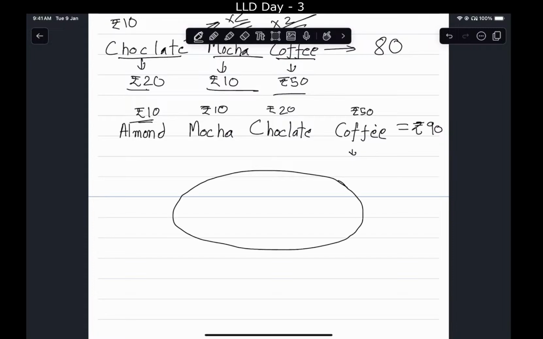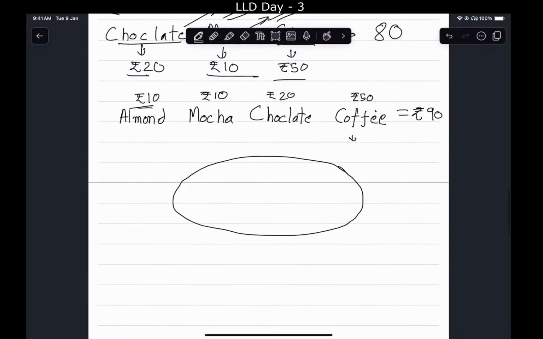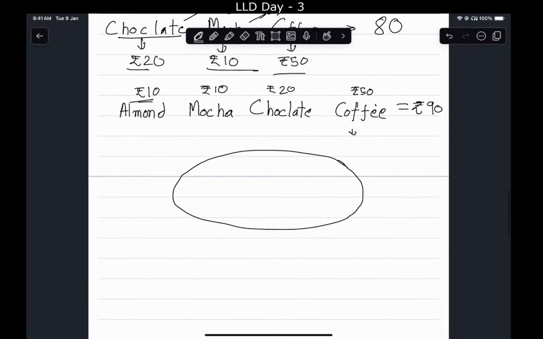You can understand a decorator like the layers of an onion. We can unwrap each layer, but at the end of the day, each layer is an onion layer. Bad example, but I think some of you will get it. So this will be the almond layer, costing 10 rupees.